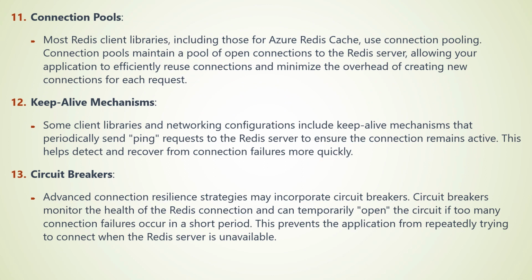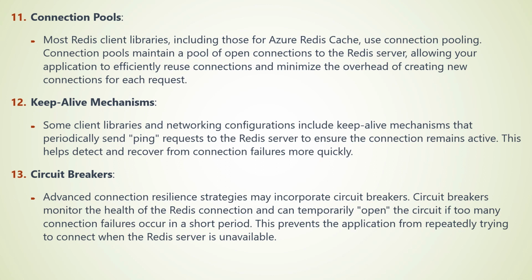Connection pools. Most Redis client libraries, including those for Azure Redis Cache, use connection pooling. Connection pools maintain a pool of open connections to the Redis server, allowing your application to efficiently reuse connections and minimize the overhead of creating new connections for each request. Keep-alive mechanisms. Some client libraries and networking configurations include keep-alive mechanisms that periodically send ping requests to the Redis server to ensure the connection remains active. This helps detect and recover from connection failures more quickly.